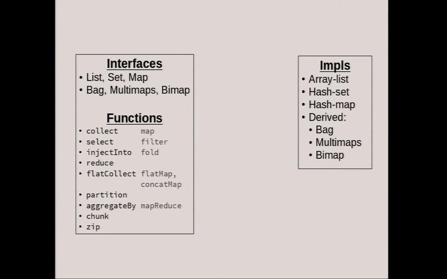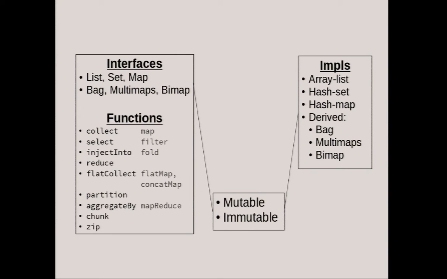Right, so now we get combinatorial. Both the interfaces and the implementations have kind of fork or bifurcate along several axes. I'll just go through these now. One is mutable and immutable. So most of these types exist in these two forms. And the immutable ones especially are, if you like, strongly immutable. They don't extend JDK types because those are too mutable themselves.